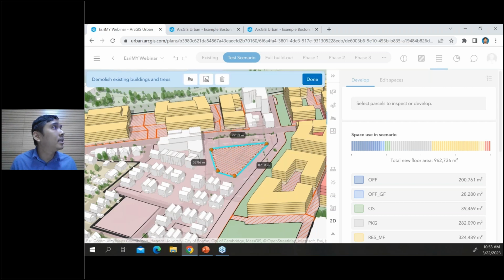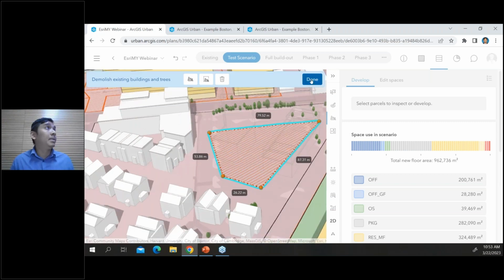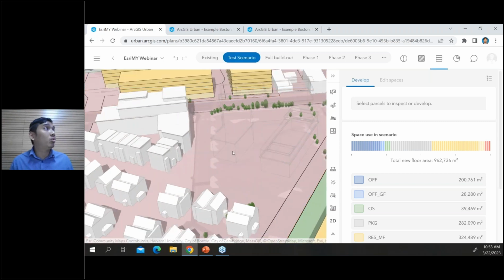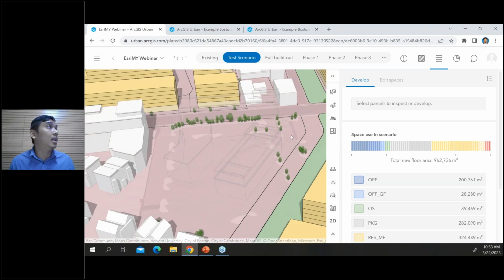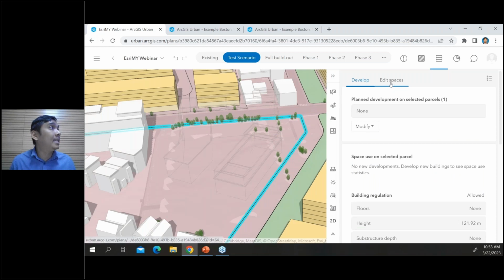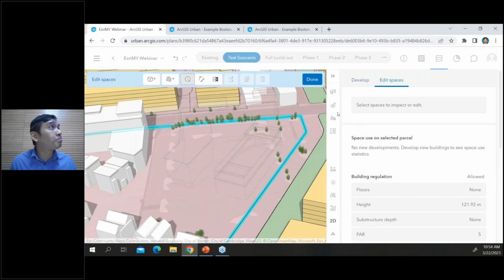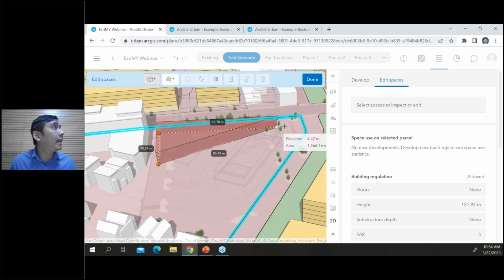Once I demolish, the area will be demolished, and you can start from scratch to draw on top of this zoning, for example. To start from scratch, we select the zone and then we edit the spaces here. So from here, we can start building a new building. Let's say I draw an L-shaped building here.